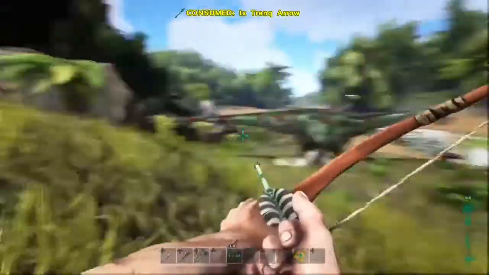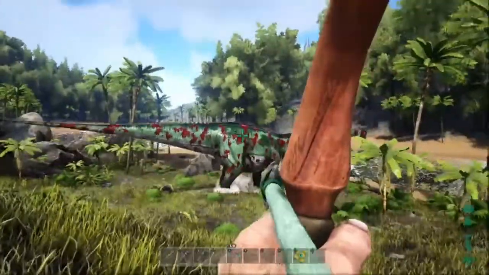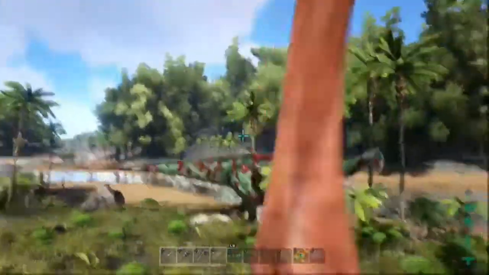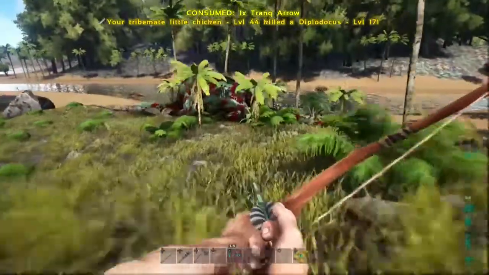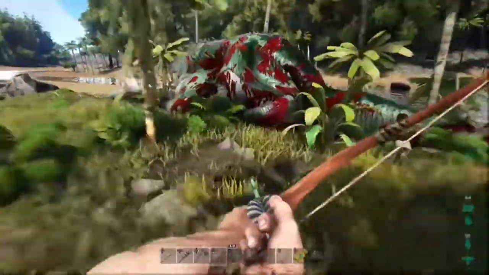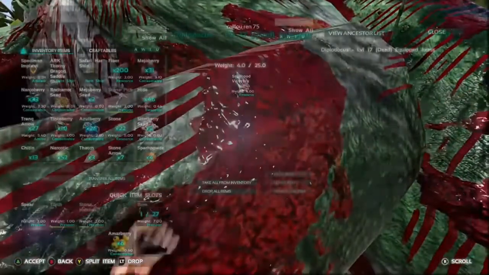Oh, hey, what's up, guys? Welcome back to another episode of ARK, and today we're just gonna kill this Diplodocus first. There we go. So, we're on the search for a pterodactyl. We haven't found one yet. It's been, like, 30 minutes.